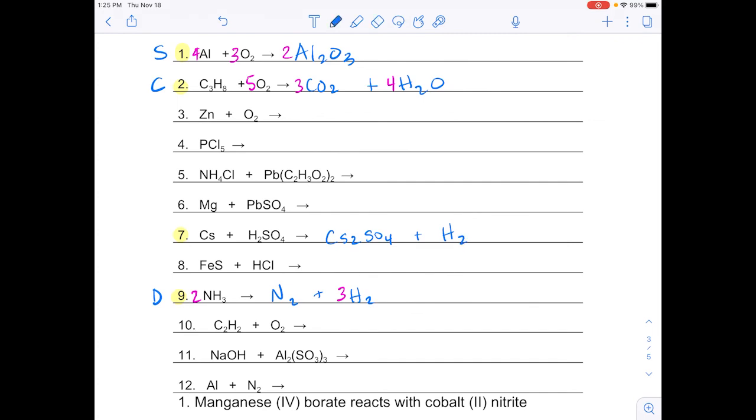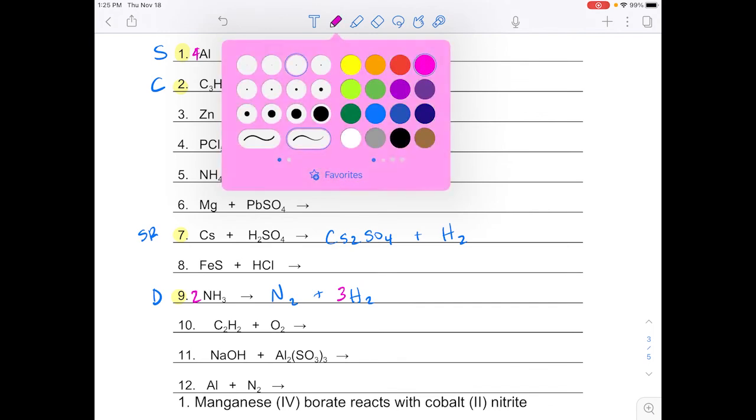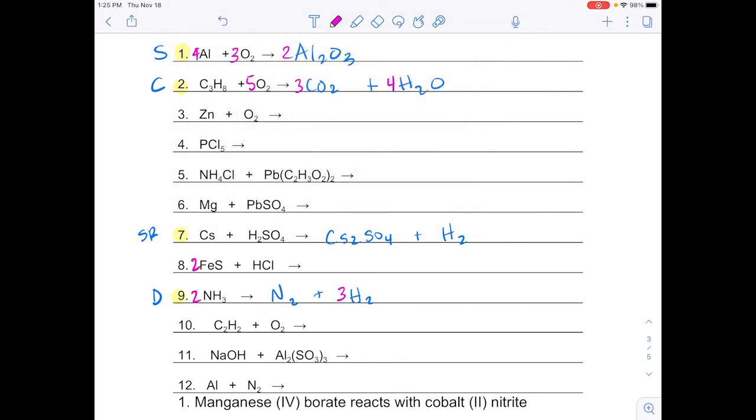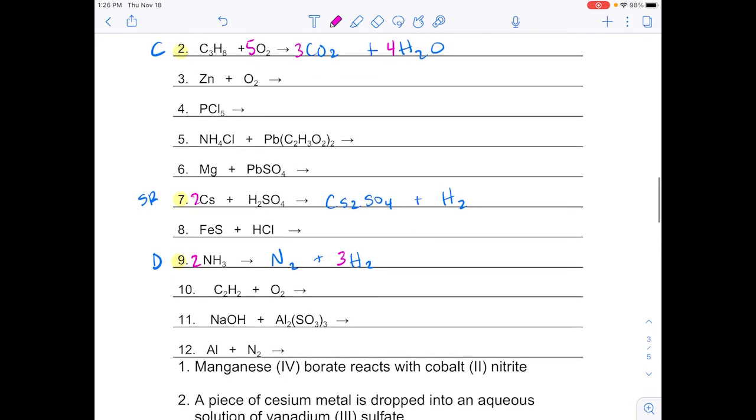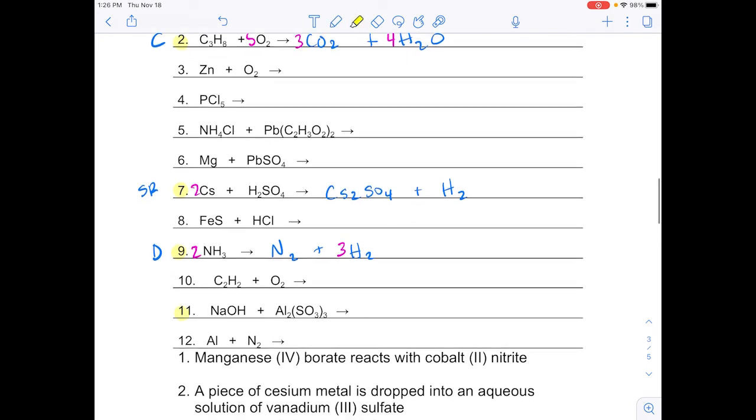So there is your correctly written product, single replacement, and then you balance it out by simply putting a 2 over here. Easy to do. That was the wrong 2. Oh dear. Not great. Okay, there you go. Balance it out for my single replacement reaction, which leaves us for a double replacement reaction, and I think number 11 fits our bill there.